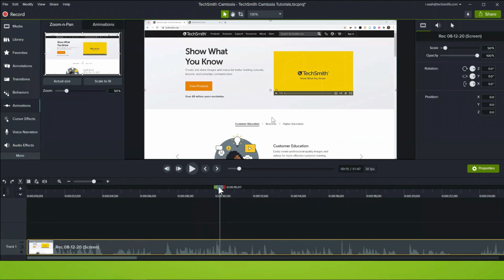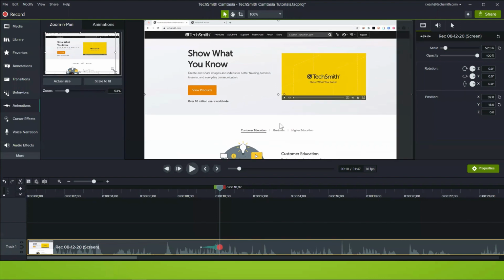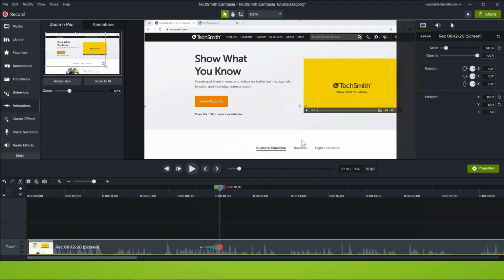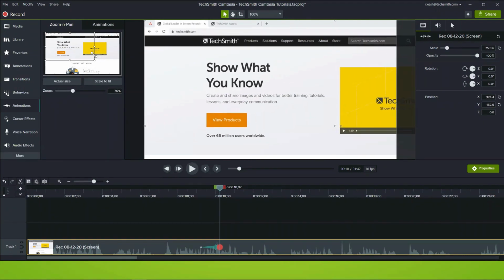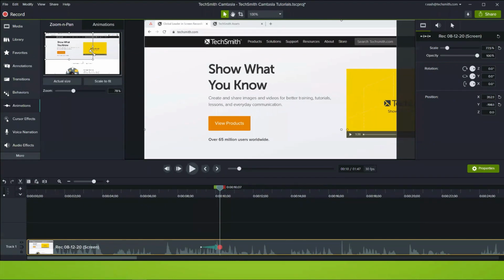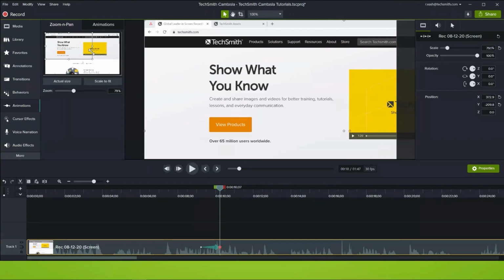So what I'm going to do is, at this point where I paused it, zoom in on this part of my screen. All I'm going to do is grab this corner and start dragging it. You can see that as I'm resizing this rectangle up here, it's also resizing it in the canvas.